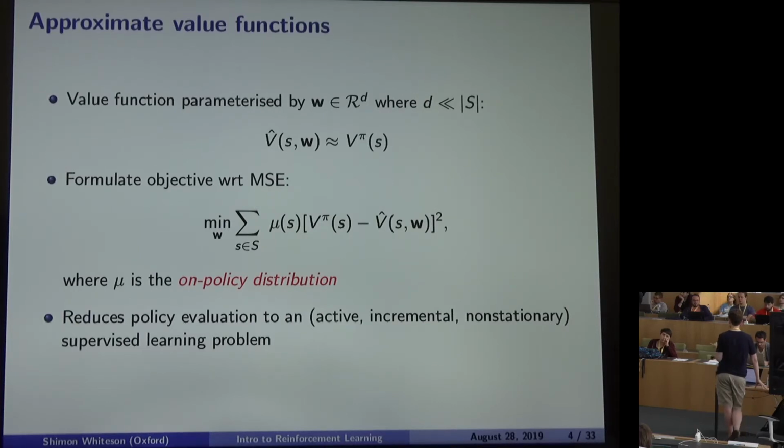Okay, so what is the objective that we try to optimize in order to fit this value function? Well, we can just try to minimize the mean squared error. So that's what's shown here. We want to find the setting of these weights that minimizes the mean squared error across all states. And for each state, we're going to weight it by what's called the on-policy distribution. So this is basically the probability of the state being visited by the policy pi, whose value function we're trying to estimate. And then for each of these states, we just here have the mean squared error. This is the true value function, and this is our approximation to the value function.